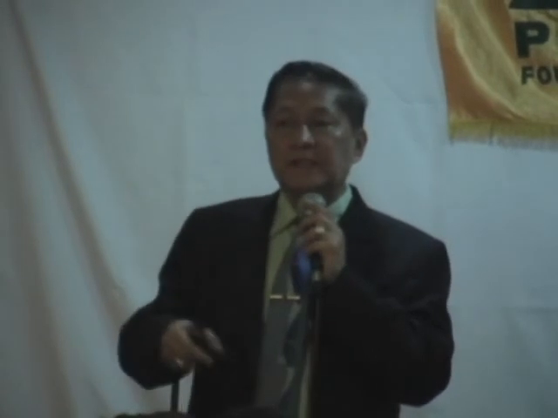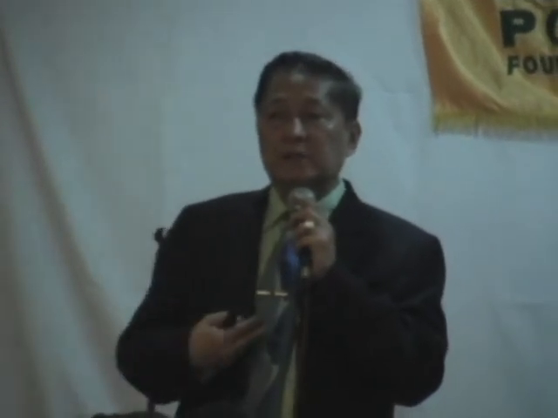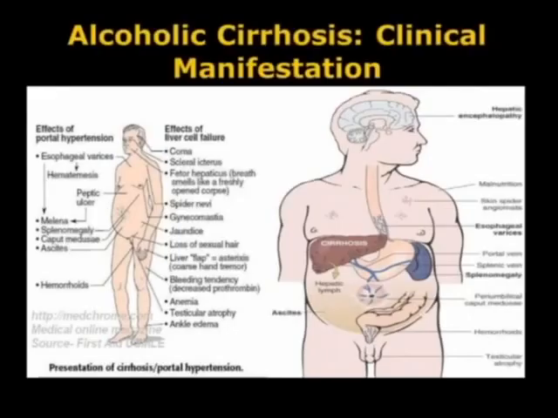There will be esophageal varices. In the esophagus, around the esophagus, there will be collateral circulation. Because the portal vein is blocked, there will be collateral circulation going through the esophagus, and the veins in the esophagus will enlarge, and that's called esophageal varices. And if they rupture, the result is you will throw out a lot of blood. You will bleed. Gastric or peptic ulcer, melena, you will pass blood in the stool.